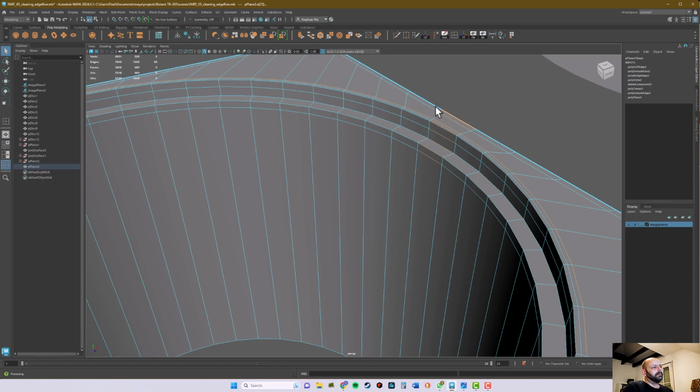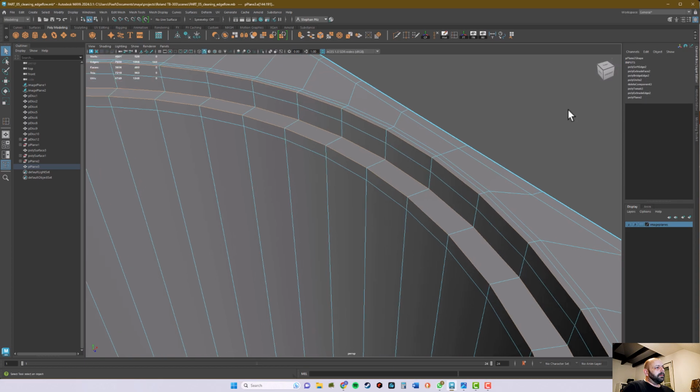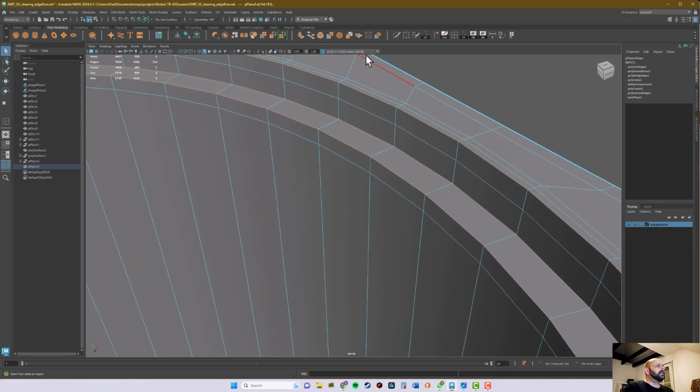It selected something weird. I only want to select the edge loop. Okay, now it worked. So I got this one. Shift select this corner edge loop, and then the upper one. So we do the bevel here on all 3 edges at the same time.